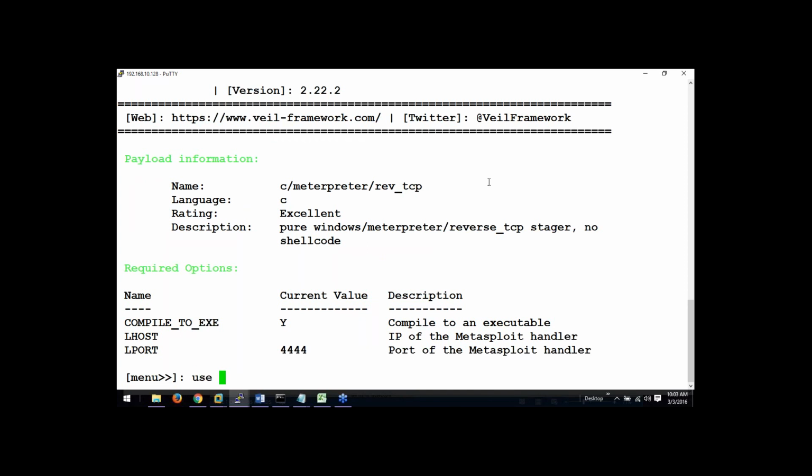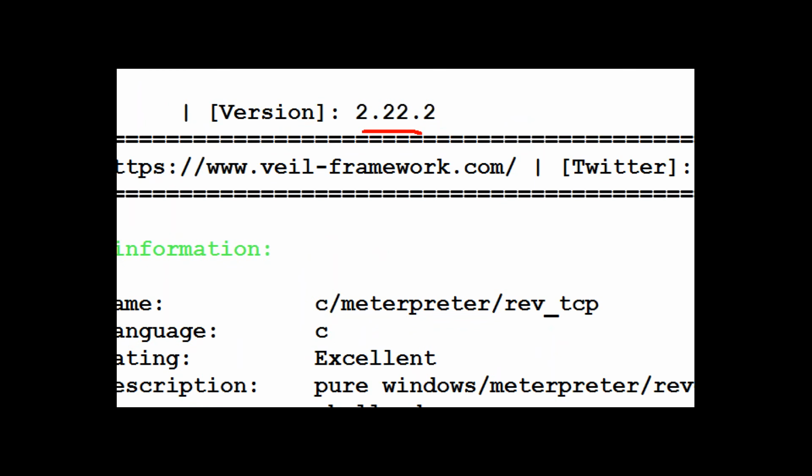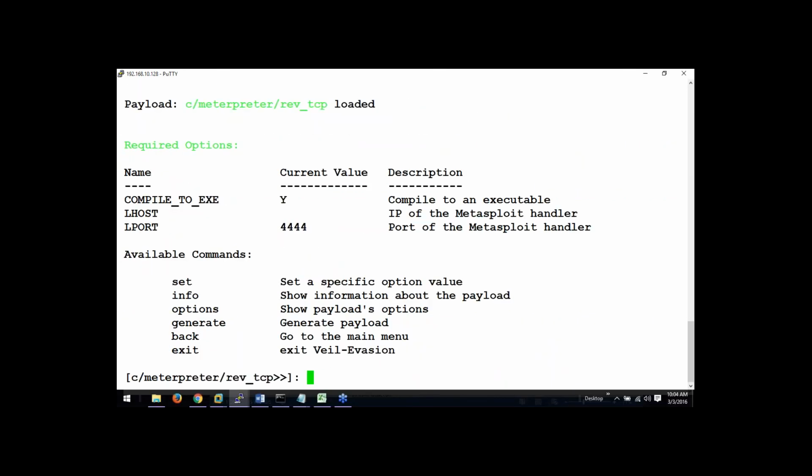Now, for me, it's reverse HTTP servers. I think something has changed. It's not 5 anymore for me. It says version 2.24. I think it got updated. Yeah, you did get an update. You were 2.22, right? I mean, you were 2.15. Now it's 2.24. So do an info 6. It seems like it's 6 now. Reverse TCP, okay. And by the way, my LPORT is 8080. So do an info 6 instead of info 5. Yeah, it's still 8080. Is it C interpreter rev TCP?